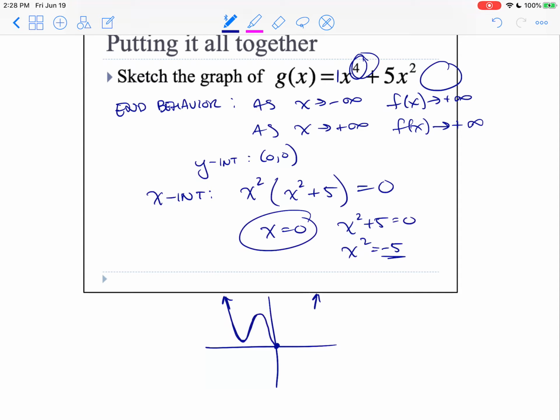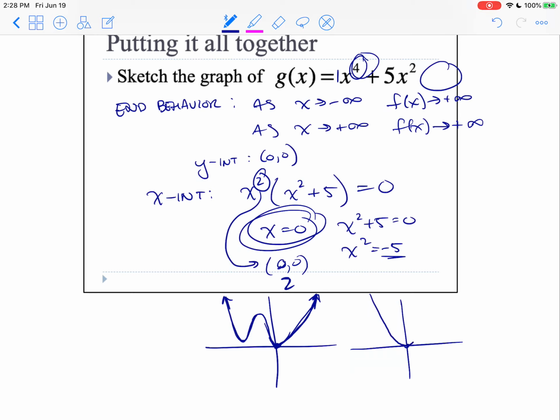So I could come back down here. I could hit this x-axis, which, this 0, 0, 0 has a multiplicity of 2. Okay, so I'm going to touch the x-axis and go back up, and that could be one way that this is graphed. Okay, another way this could be graphed is I could go down, bounce off the x-axis, and do that curly thing on the other side. I could also just go down and touch the x-axis and come back up. All of these would be correct answers in my eyes because you wouldn't know any different.